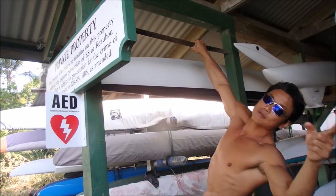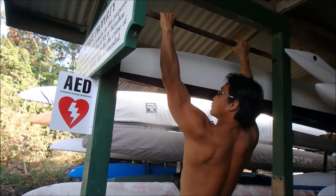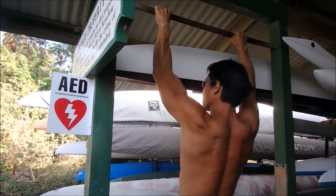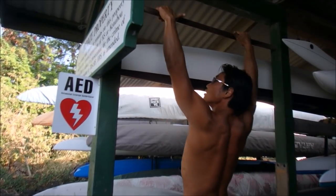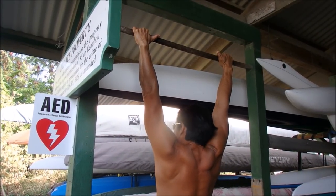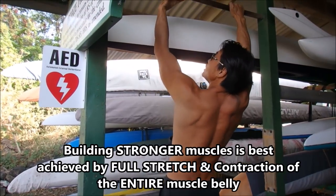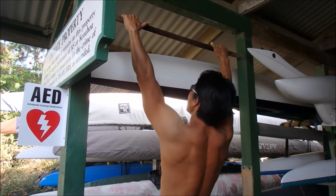What I just saw Joe do was, he gripped it hard, he was already completely flexed with his arms, and elbows pointed forward, and pulling out with his arms mostly. The way to do a proper pull-up is not over-grip, just hook your hands here, right? Be completely relaxed, because when you paddle, initially you're completely relaxed. Your muscle belly is fully stretched. And you have to pretend there's a sheet of glass here, and all you're doing is sliding yourself up this sheet of glass. Look.